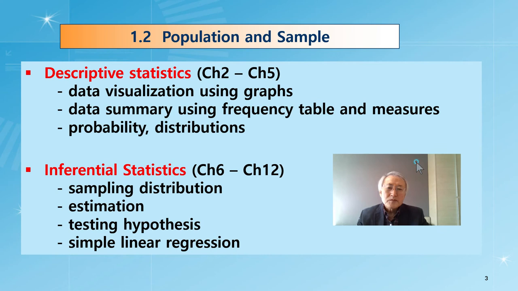If you have some data, it can be population data or sample data. If you try to just describe the population or sample, we call that descriptive statistics. In this book, we are dealing with that topic from chapter 2 to 5: data visualization, data summary, and by looking at the data, what would be an appropriate probability model.